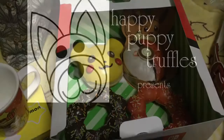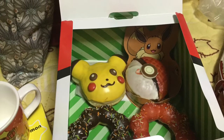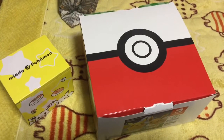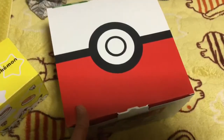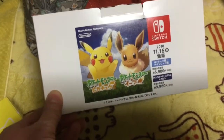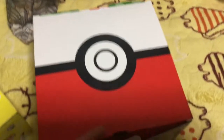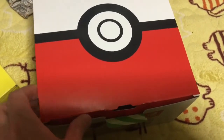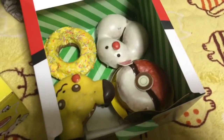Today I wanted to share with you guys some cool new items that are available at Mr. Donuts in Japan for Christmas of 2018. They are doing a collaboration with Pokemon, and it's part of their way of trying to promote the new Switch game that is out. And to tell you the truth, this is ridiculously hard for me to get a hold of. You have to buy specific Christmas and or Pokemon donuts to qualify to get the mug cups that they have. And every time I'd go there around 5 o'clock in the afternoon, they'd be sold out.